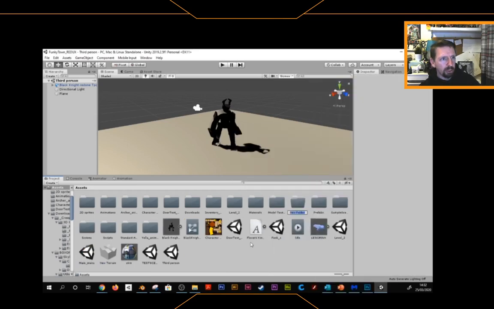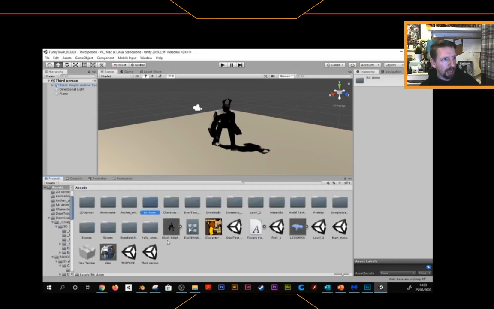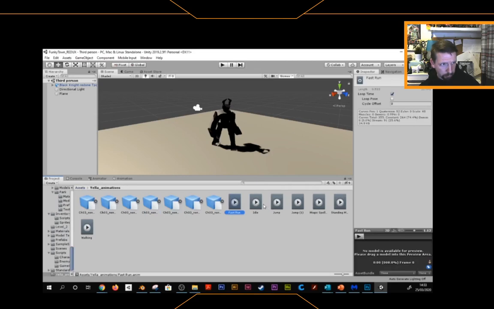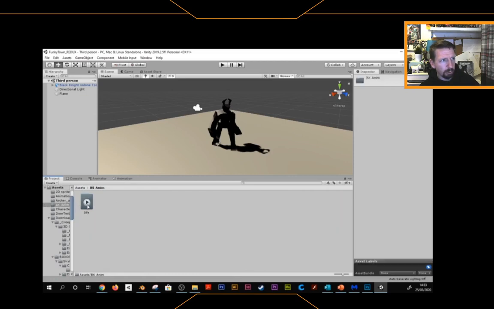So I've just duplicated that idle. You can see it's sitting there in the assets window, and we're going to use that one, and I'm going to make a folder for all of the animations because we're going to download some more animations a little bit later on. So there's my BK anim folder. We're going to reference that a fair bit, and my idle animation that's sitting in there. Okay, and just showing you how I've got the others set up for the other character in my other scene.